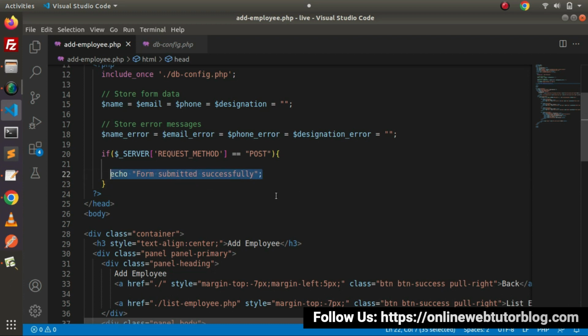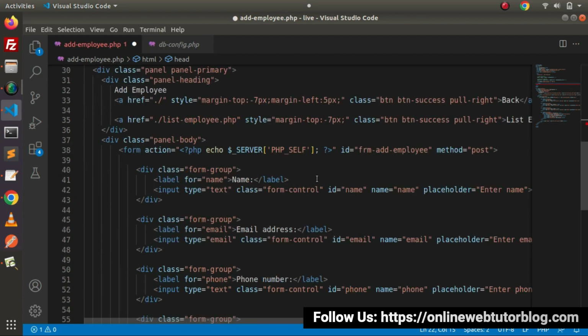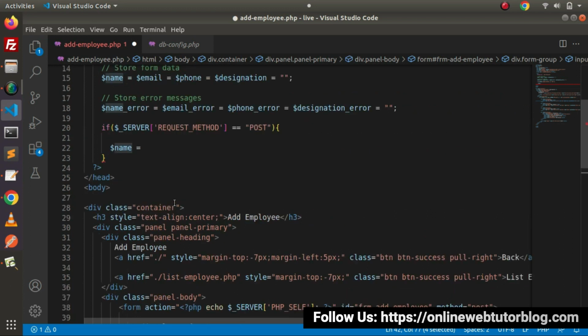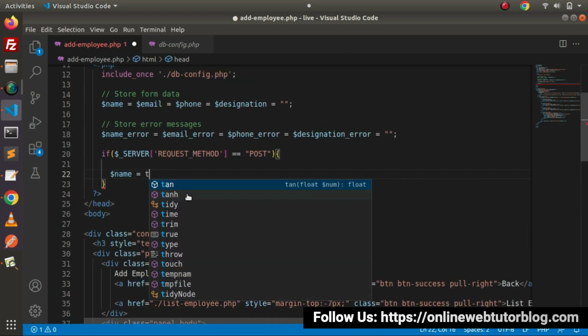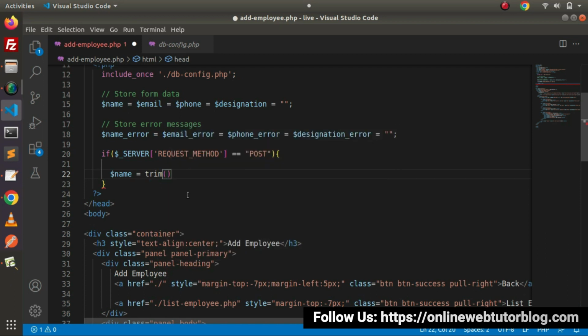So what I will do, let's say name equals to, and for the name value we will read via this name attribute. So I will copy this name attribute key, that is name. We will use a PHP function called trim, and another global variable of PHP, that is $_POST. So by the help of this $_POST name we are going to read the name attribute value of our name field.